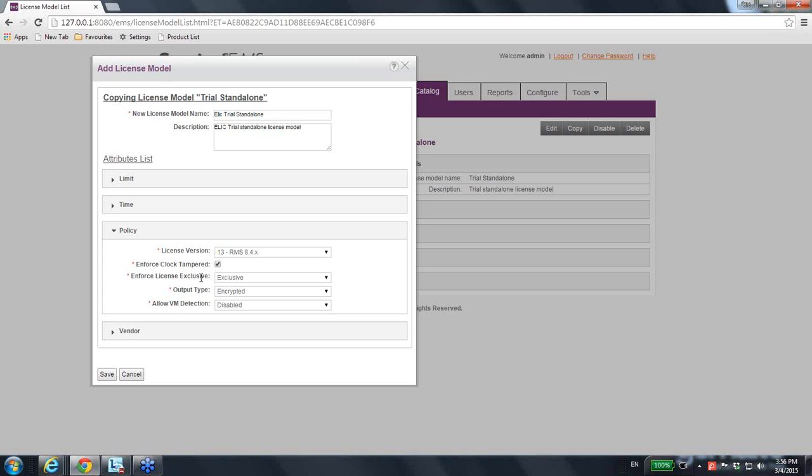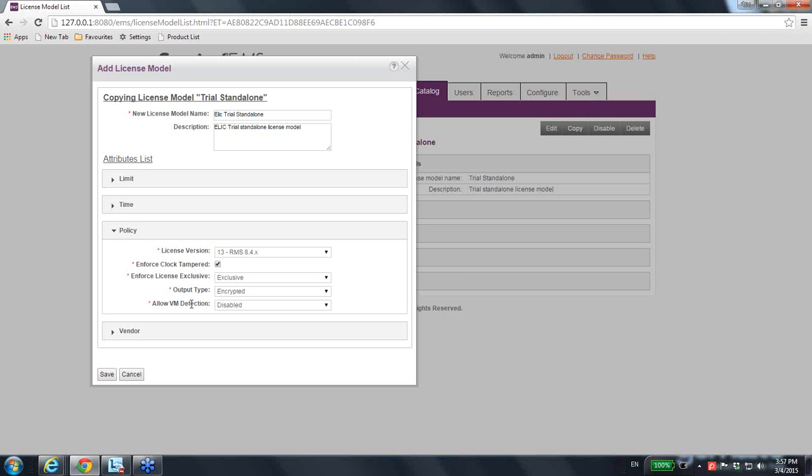But this is related to the enforcement, as a matter of fact, and by putting it inside the license model, I make sure that the enforcement will just enforce my settings here. Outward type, if I want the license to be eventually encrypted, and if I want the license to be exclusive, meaning that I will always add to the current license more, additional things.